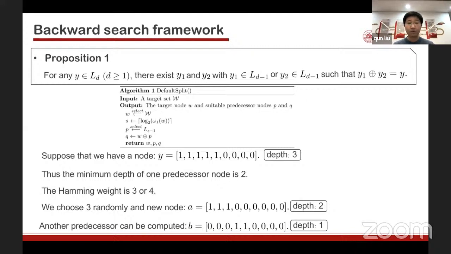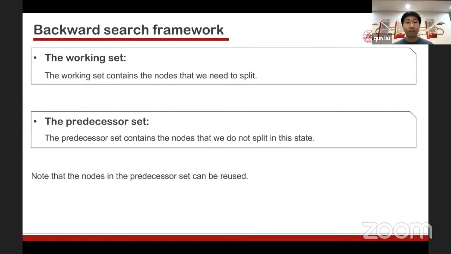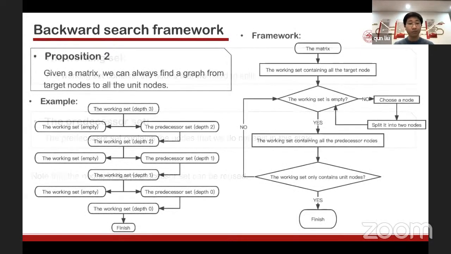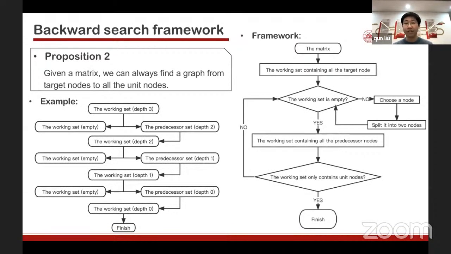We give an example. The depth of Y is 3, so we find two nodes with less depth to split Y: A has depth 2 and B has depth 1. For solving the second problem, we define two sets. The working set contains nodes that need to be split. The predecessor set contains nodes we do not split at this stage — nodes in the predecessor set can be reused. We always split nodes in the working set, and when every node in the working set is a unit node, we can finish our search.